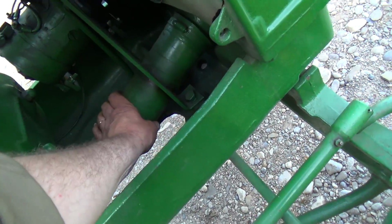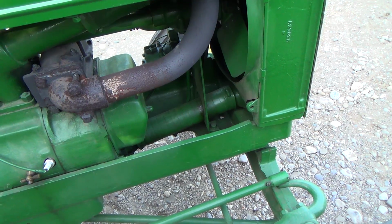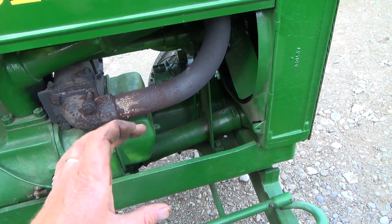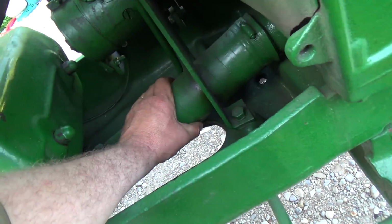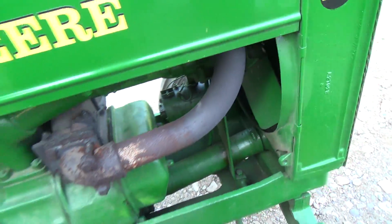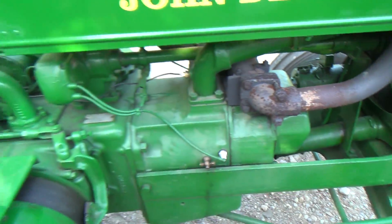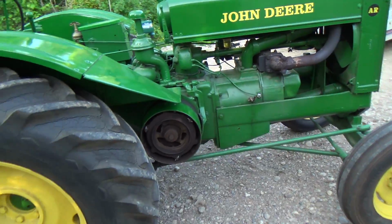So that hose, it's not too bad, but I probably should change it. That is a frickin' 3-inch hose. Can you believe that? That thing is huge. Like, look at my girly man hands compared to this. That's a pretty big hose. Just warmed down there too. Running, she warmed up pretty good. But yeah, there we go. I think that clutch is adjusted.